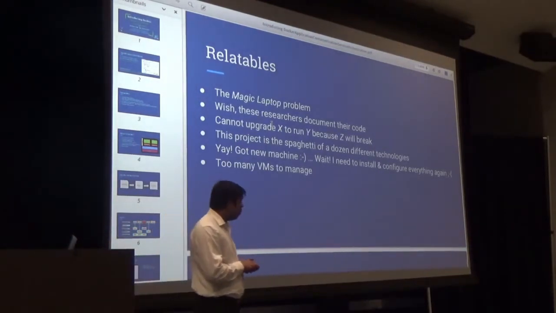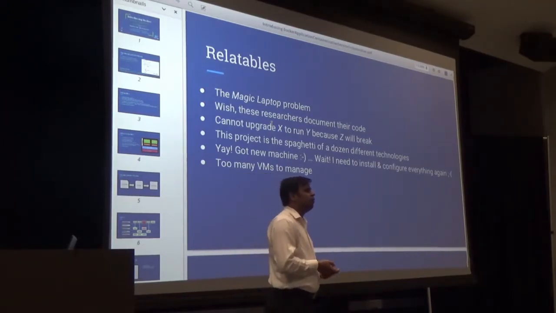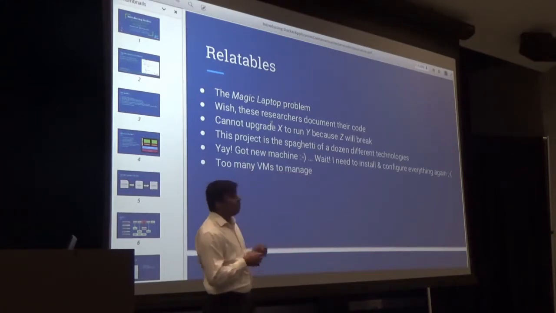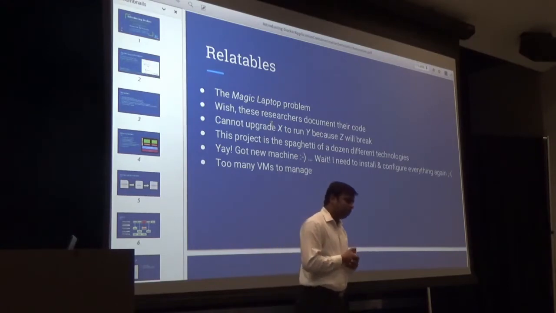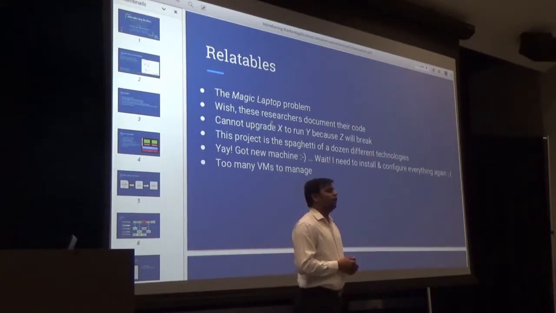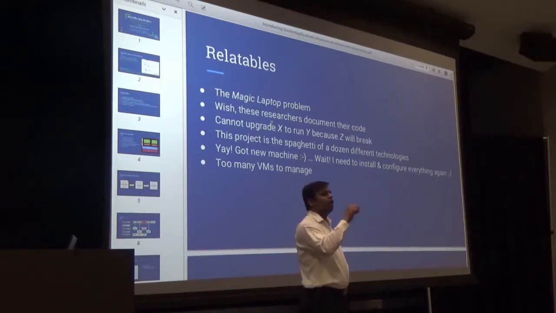Now, let's move on to some problems that we researchers and software developers feel almost every single day. You know about the magic laptop problem? When you go to your professor and you are supposed to demonstrate your assignment, it didn't work on that machine, and you said, it was working on my laptop. That's your magic laptop.